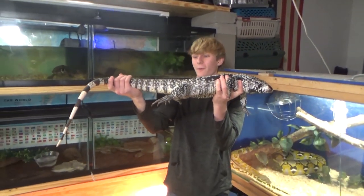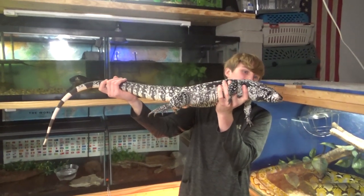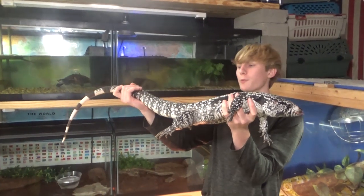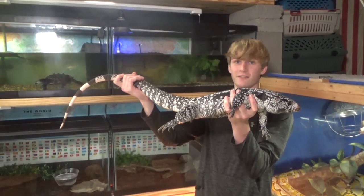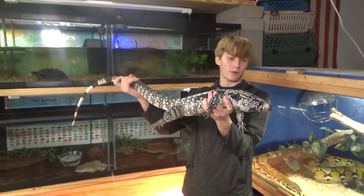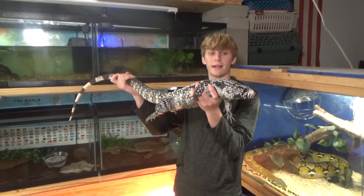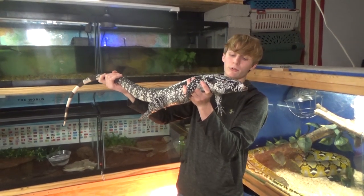Moto is a really big boy. And by the way, I did not name him Moto. That's just the name he was given, and I didn't feel like changing it. But he's super friendly, very food aggressive. He loves to eat. That's one of the reasons his previous owner thought he was very aggressive: when they would feed him, he would get super excited. But he's really, really friendly.